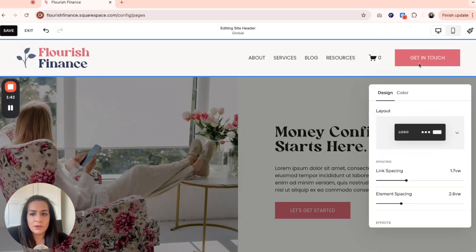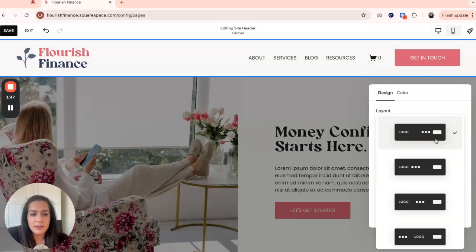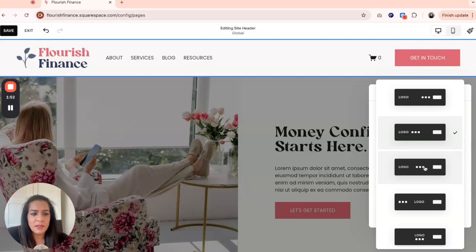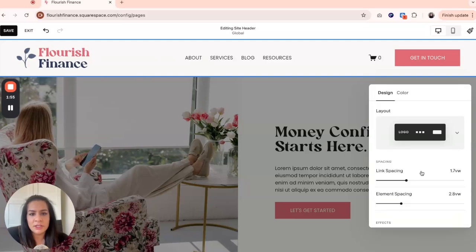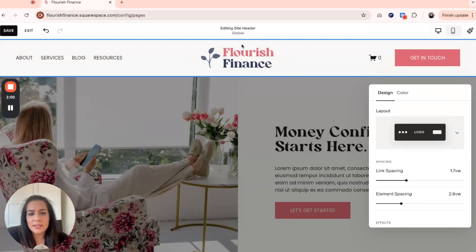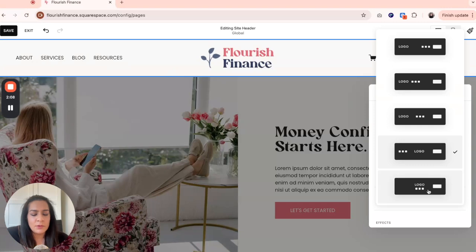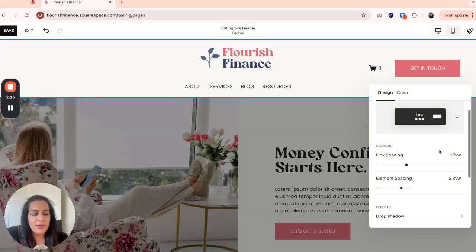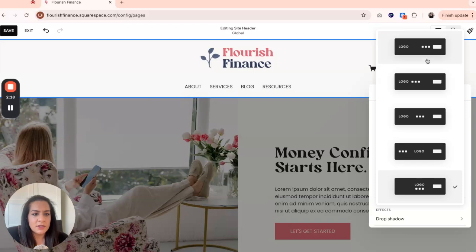So if we click on that top one, you can see that's just scooched over our navigation links over to the right. We can do the opposite of that and scooch them over to the left. Then after that, we've got the one that we had originally, which is our navigation links in the center. And then we've got the option, we can have our logo in the center. So our brand can be front and center on our website with our navigation links over to the right. And then we've also got this option here where we can have our logo front and center again with our navigation links just underneath.